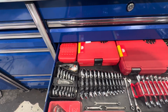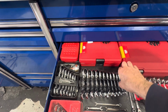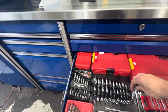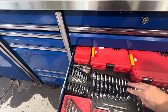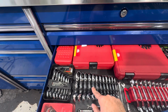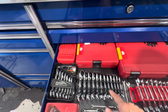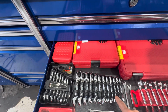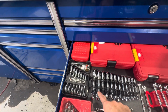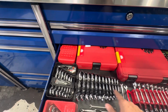They're reversible. They're basically identical to the Blackhawk. So for example, this is a Blackhawk. The original set skipped a few sizes. I've completed it. And then this was a Tekton stubby ratcheting wrench holder. And so this is Blackhawk, this is Blackhawk. This is Husky Pro, Blackhawk. And then a bunch of these are Husky Pro until you get to a Blackhawk and a Stanley up here. Because they also came in Stanley, but they're literally all identical.